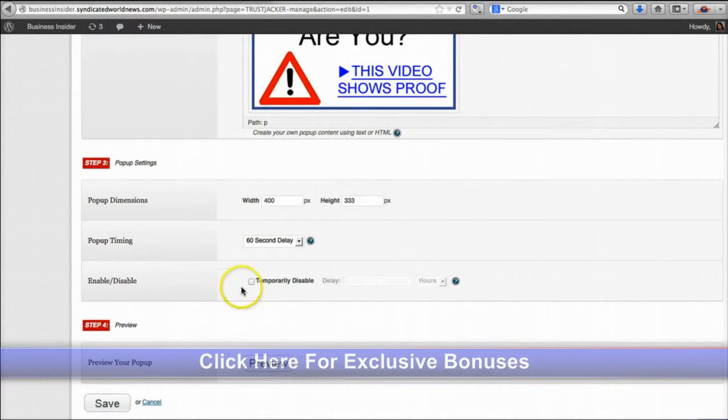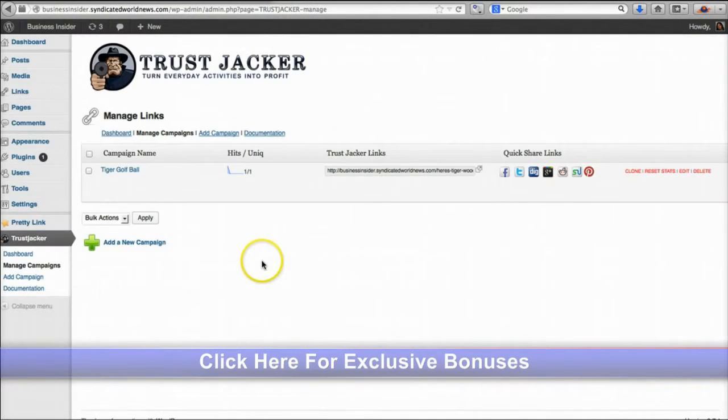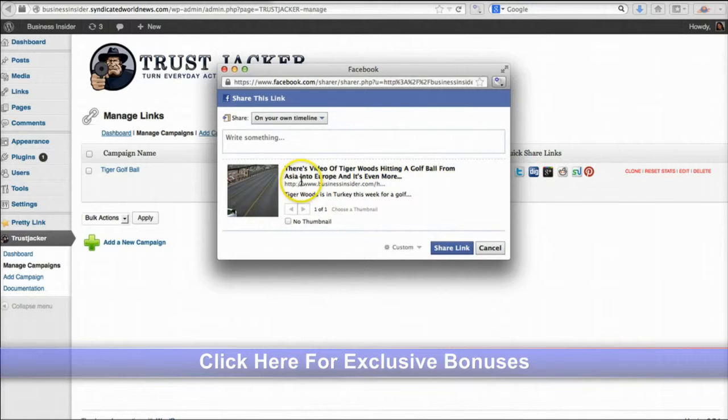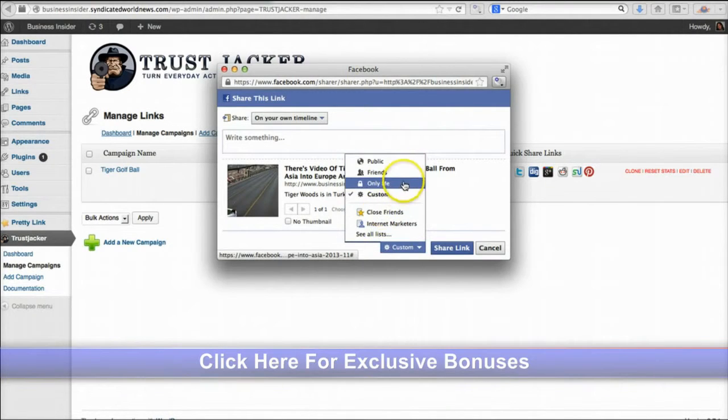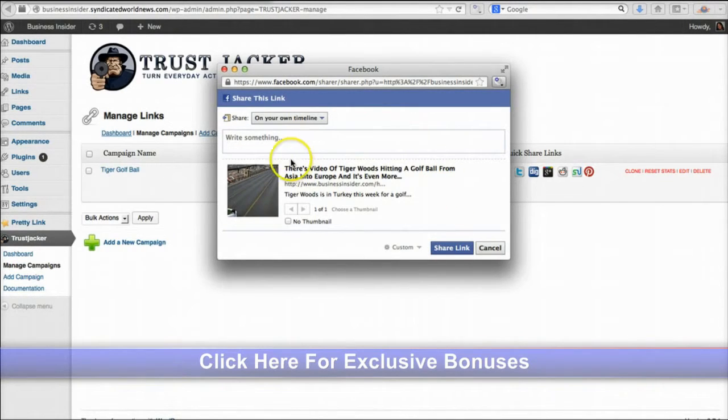So let's go ahead and save that, and then let me show you. I'll just share it on Facebook. Click the Facebook link, and so I have some custom targeting here. As I added friends, I added them to groups. So I have one group that's all internet marketers. I have a family group, so I make it so family doesn't see a lot of my posts, so I don't mix business and pleasure. So this is only going to show to the people on my Facebook page that are internet marketers, but that's almost everybody.